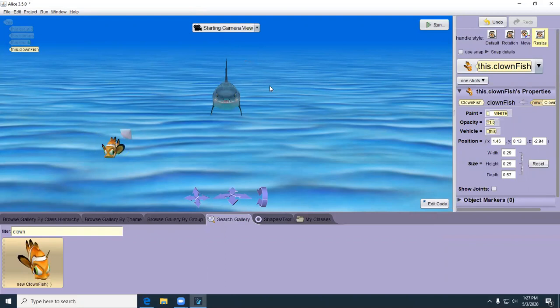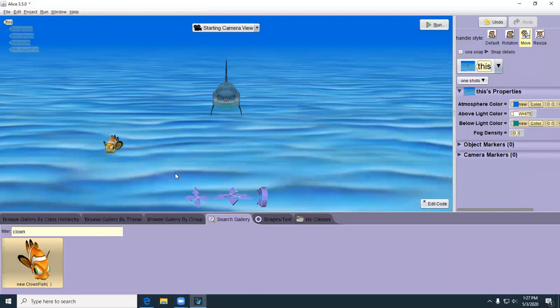Since I'm already on resize, I'm going to go ahead and make this guy just a little bit smaller. Oh, I made him too small, right? Just a little bit smaller. And he looks like he's a little bit in the water. So for my purposes here, I'm going to go to move. Yeah, I'm just going to move him up just a tad bit. I probably shouldn't have done that, but I did it anyway. Or maybe I did. Maybe I didn't.